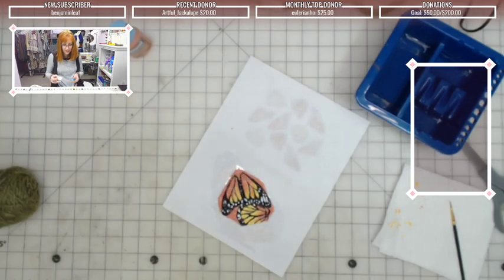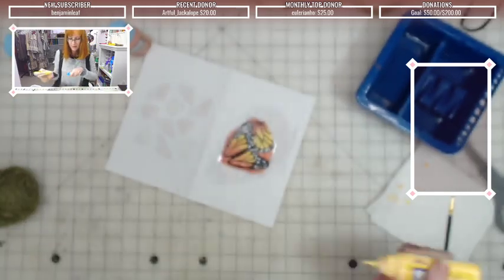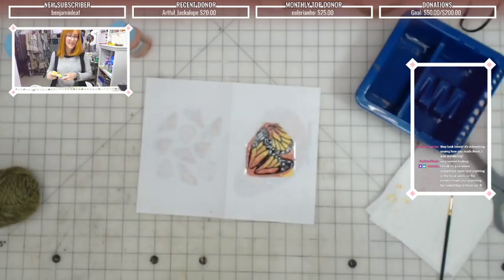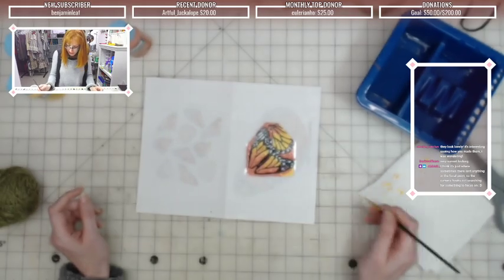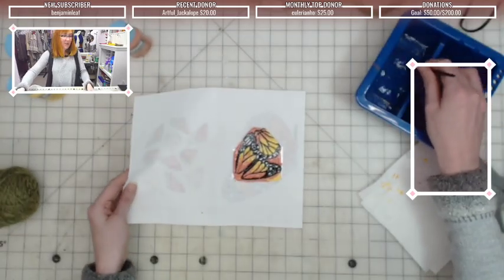All right, that's it for this section. I'm pretty much done with this. Oh, I was going to add a little bit of yellow to this bottom corner. It's probably not even going to be seen, but whatever. It's there. Pop a little bubble I got in my paint. Okay. All right, yay! And there's one more camera freak out for the stream.